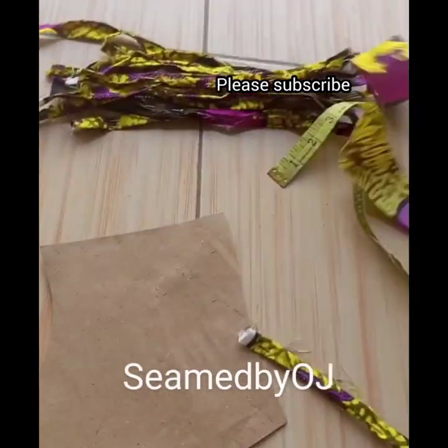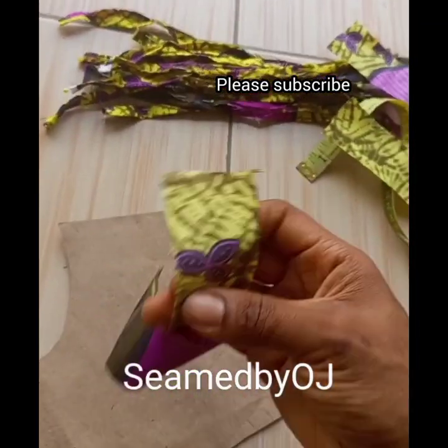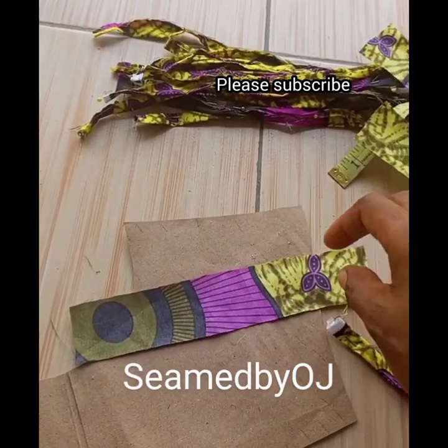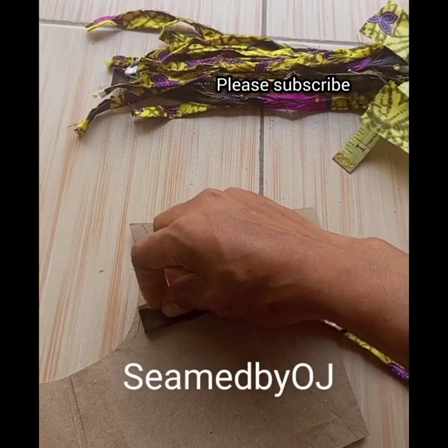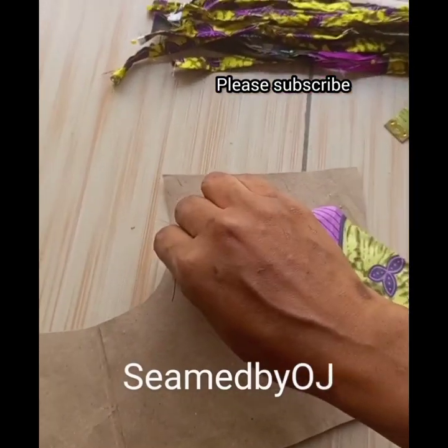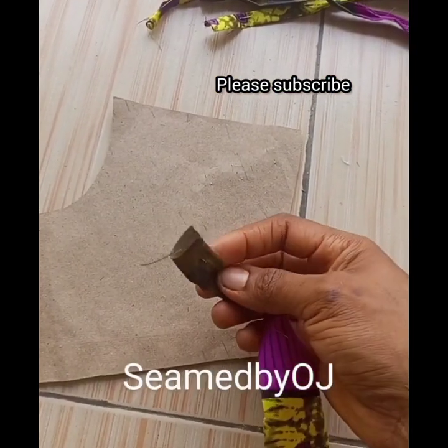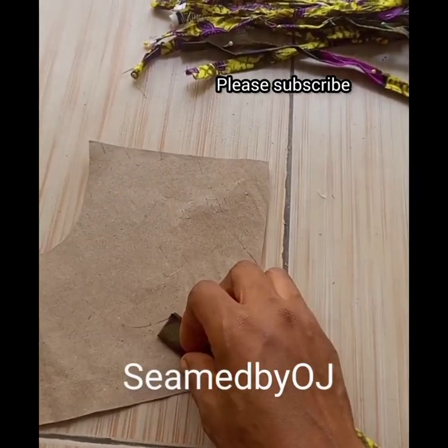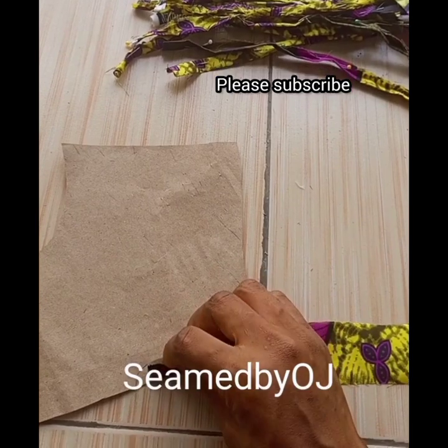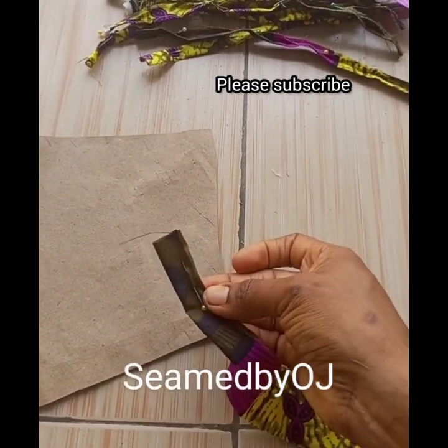So how I fold it, I just get my fabric this way. Fold it into two, right? I'll fold it into two like this. You can see how I fold it. Then I refold it again, small, in a way that I will have half an inch. So fold it into two like this.